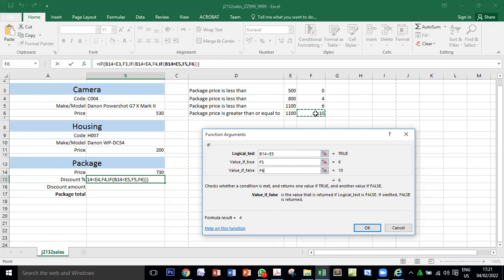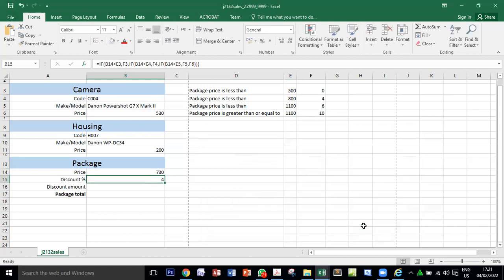But remember, all this needs to be divided by 100 to make it percentages. Okay? It is 4. I double click into it, and at the end I divide by 100 to make it a percentage. Please forgive me if I'm going a bit too fast.